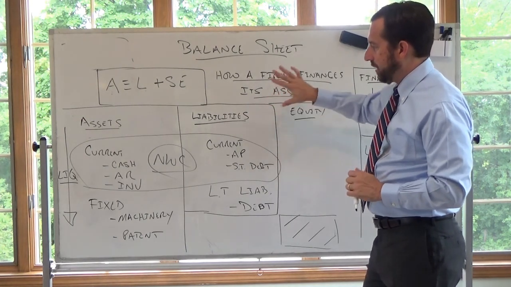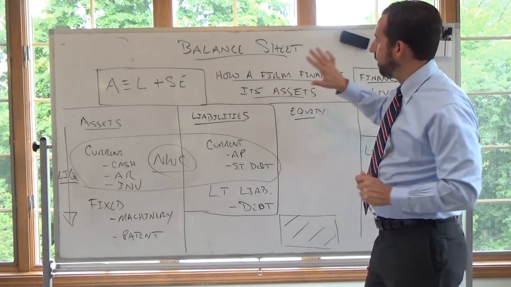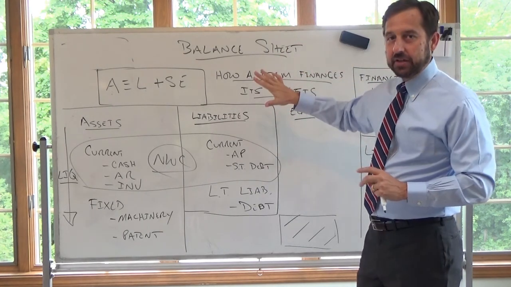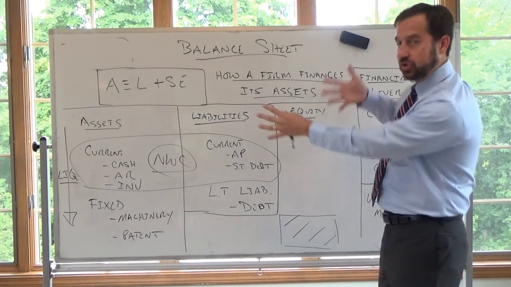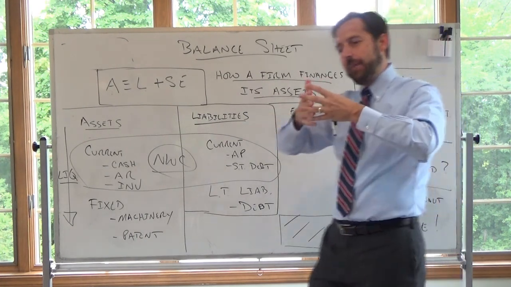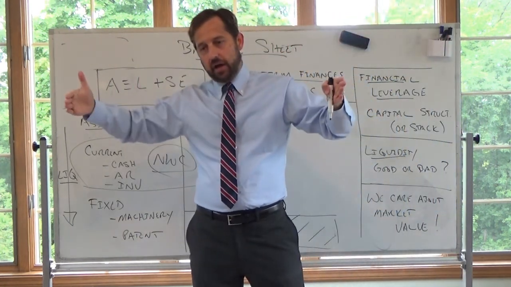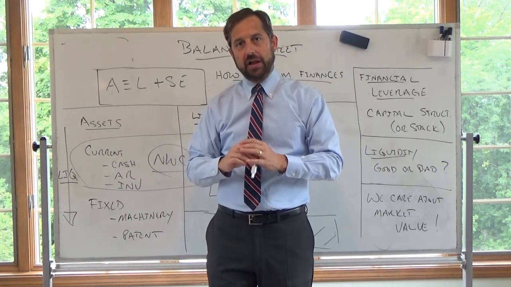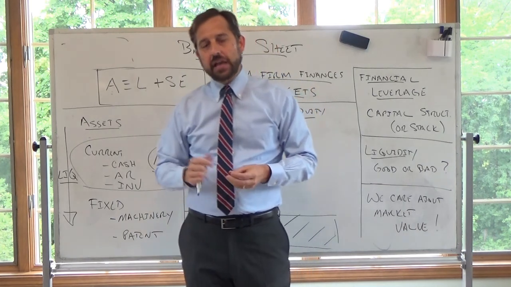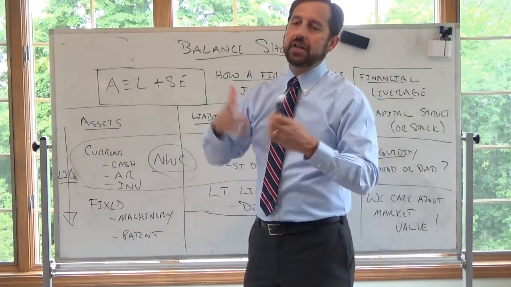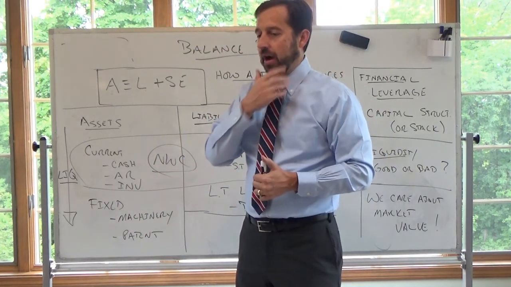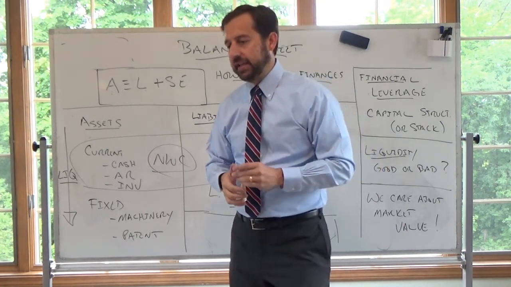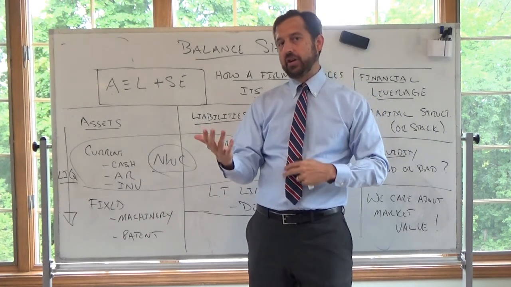I want to mention that a balance sheet is a snapshot of time. I don't want to forget that, so let me just mention that now. Balance sheet is a snapshot of time. So what we're looking at is the capital structure right now. It's not the capital structure over a quarter or over a year. It's just that at the end of the quarter, this is what our balance sheet is right now. It's not terribly important for this course, but it is very important if you're actually going to start analyzing financial statements to know that the balance sheet is a snapshot in time.